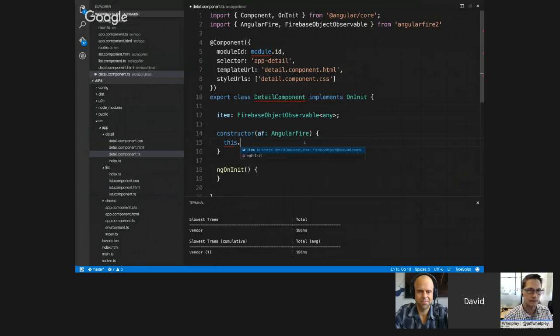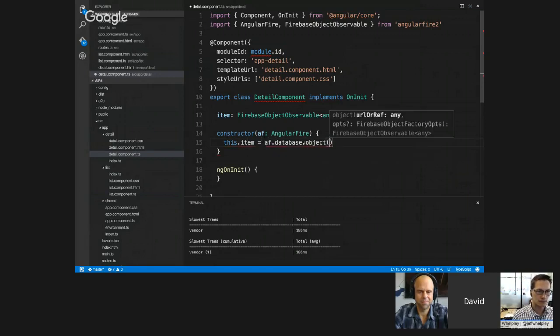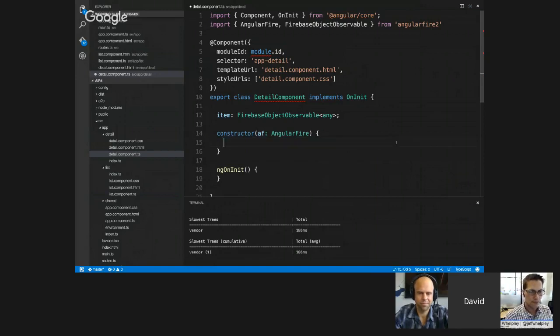And I can say this.item is af.database.object of item, but I need to know what the ID is. So how do I know the ID? That means I can't do it in the constructor, so I do need to provide a private.